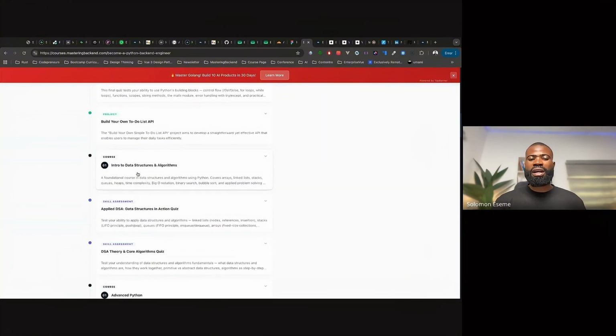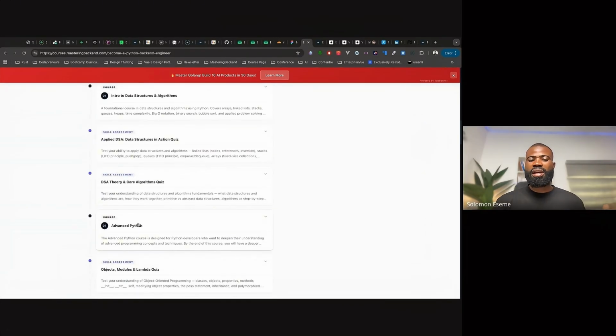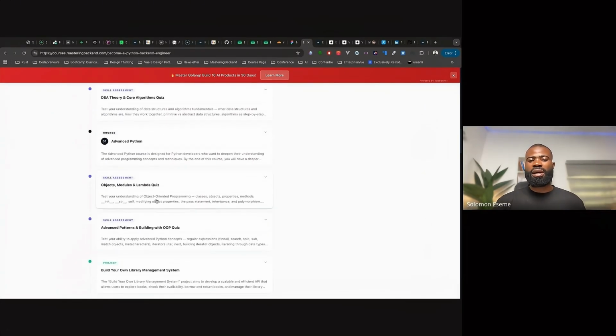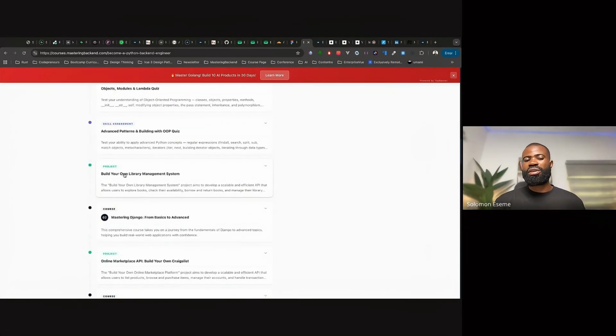So after this, you move down to other courses like data structures and algorithms with their own quizzes, and advanced Python, which talks about object-oriented programming paradigms in Python, and many other advanced concepts. After the advanced part, you start building your own library management system. So we have that project already. There are other people building that particular project. So you go through that, you learn how to use the knowledge that you built by learning those Python essentials and advanced, and use it to deliver on this project.